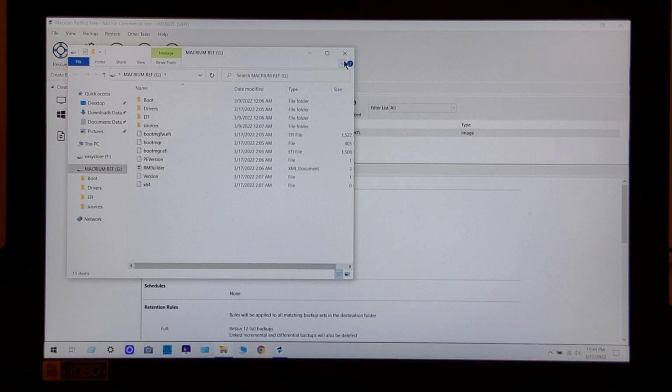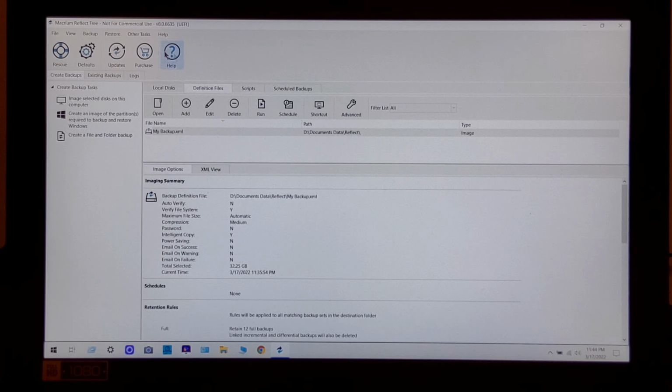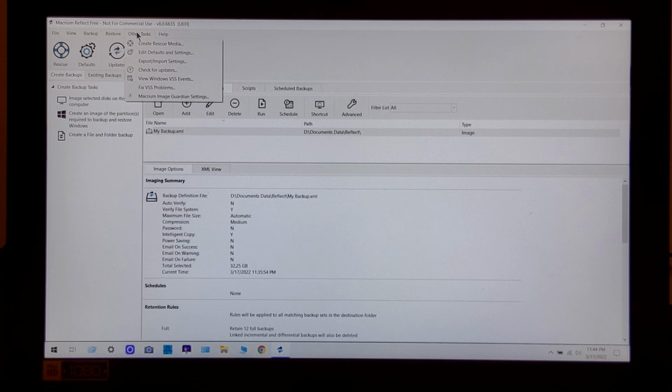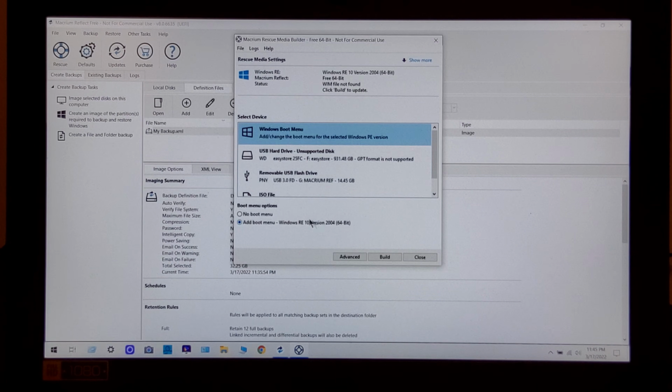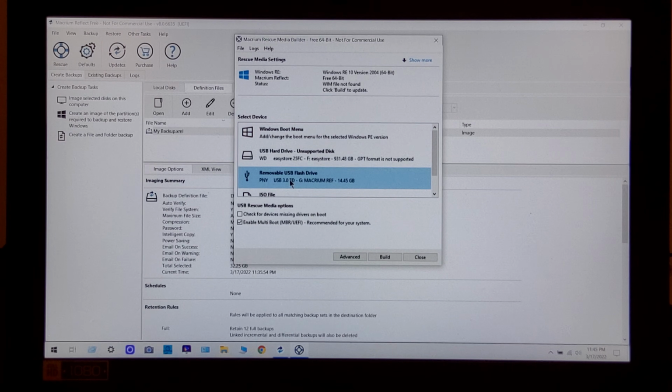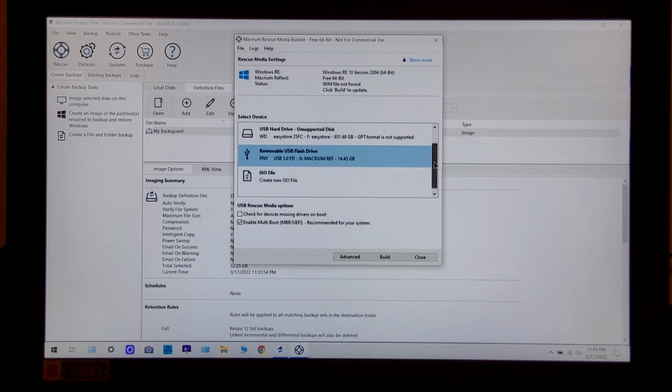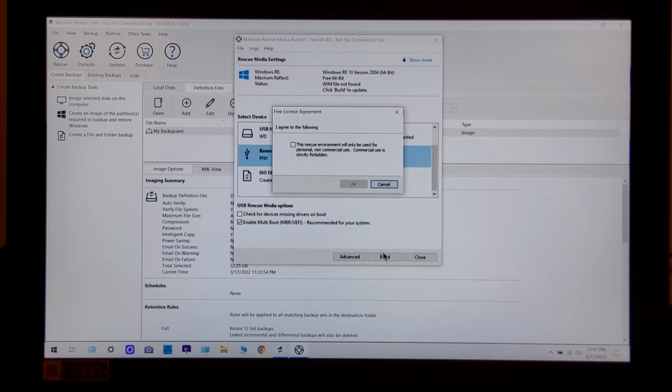Okay. So we're gonna go back here. We say all the tasks right here, and it says create rescue media. This is very simple. All you have to find is your USB. Make sure that you pick the right one, and just click in here, build, and that's it.